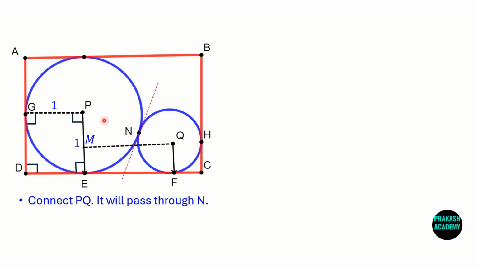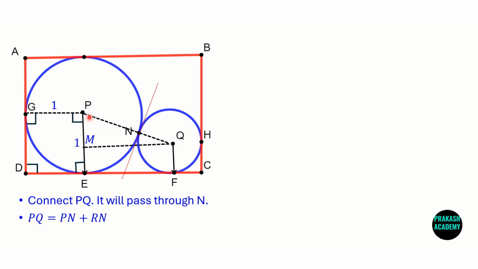The centers of two circles. Now if you connect these points, it will also pass through this point, that is point N. Why? Because this is a common point, so you will have a common tangent. So this is a common tangent that is tangent to both circles. This means if you draw a perpendicular on this tangent for this circle, this will pass through the center. That is the rule, that is a theorem. Similarly, for this tangent, if you draw a perpendicular this side, then this will pass through the center. This means P and Q is basically one line. P and Q are collinear points.